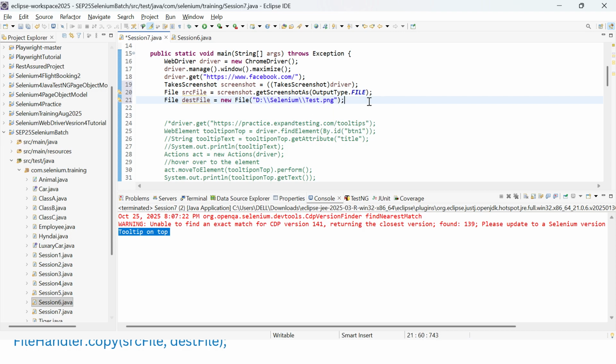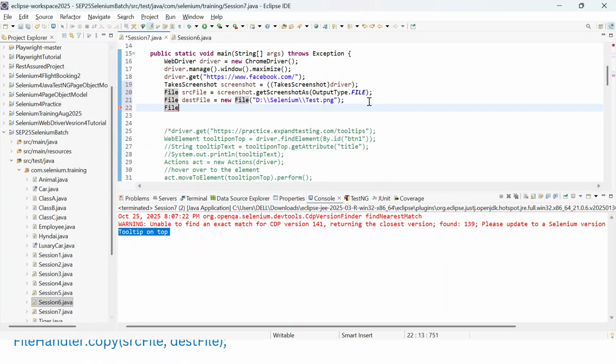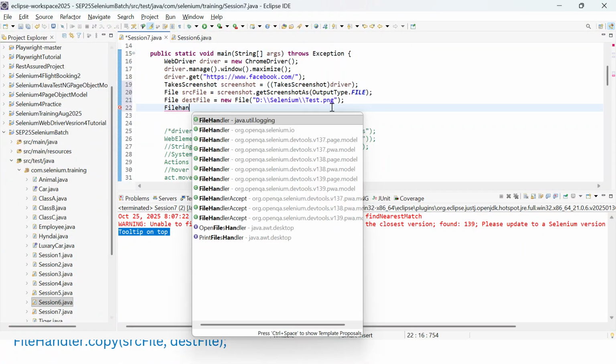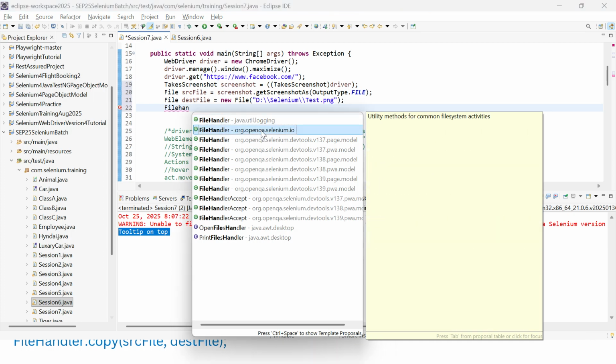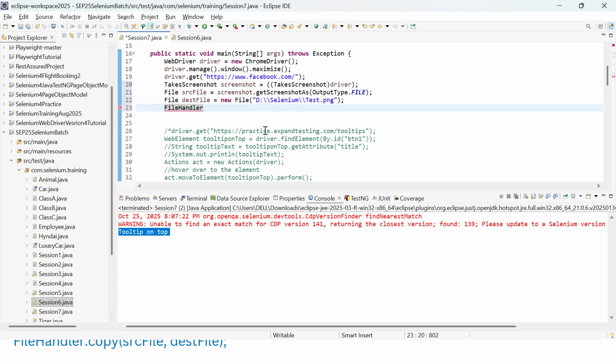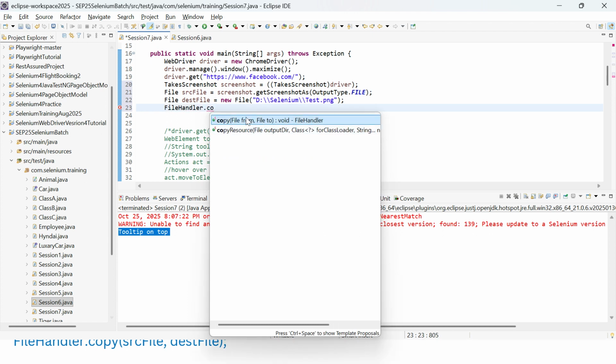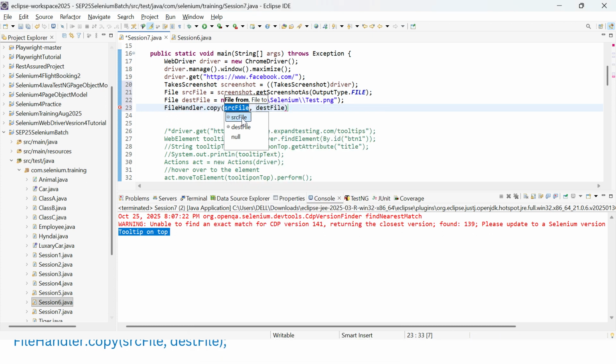So that will be fine now. Now I'll be using the FileHandler class, FileHandler from org.openqa.selenium.io, please make sure, not from java.util.logging. This one, FileHandler from org.openqa.selenium.io, copy method, source to destination. That's all, I think.